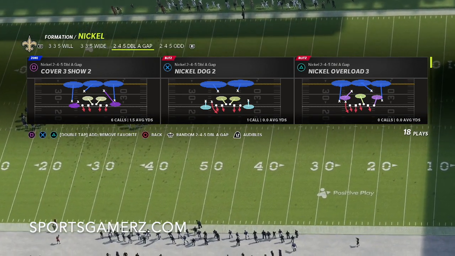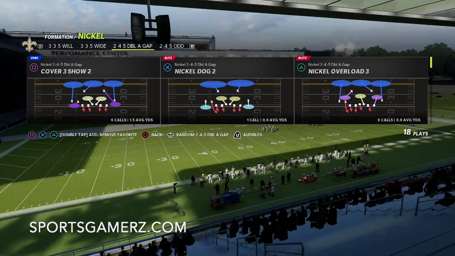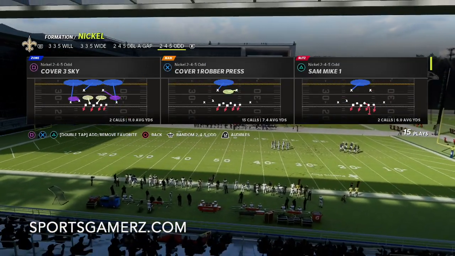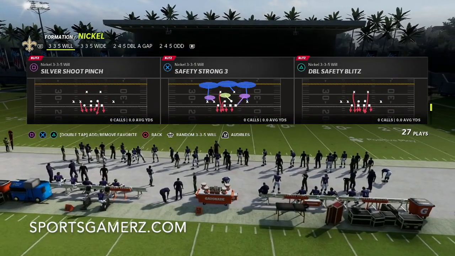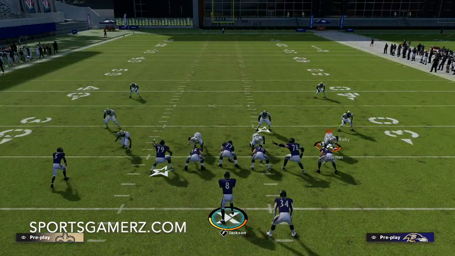So far we've shown 3-5 wide, we've shown 2-4-5 double A gap, and we've mostly been blitzing. Now let's just say that someone just wants to play flat out man coverage on you. Let's go ahead and just look at straight man to man, and then I'll get into some more of the other meta stuff. But I just want to show you, even if you just simply come out here and say, "Oh, I'm not going to blitz."